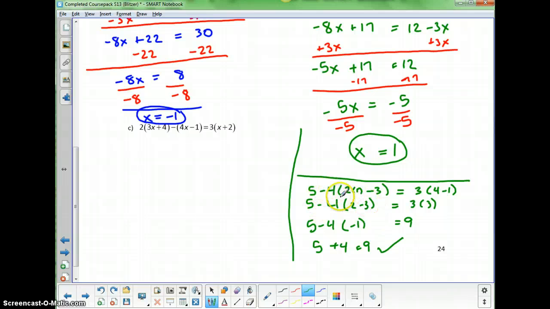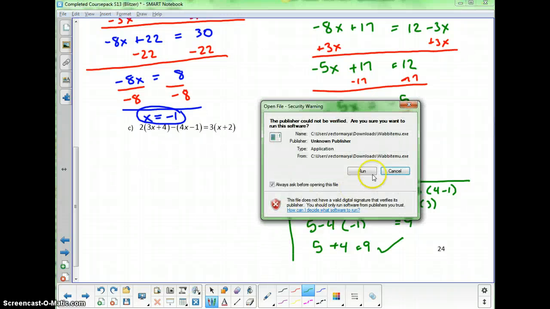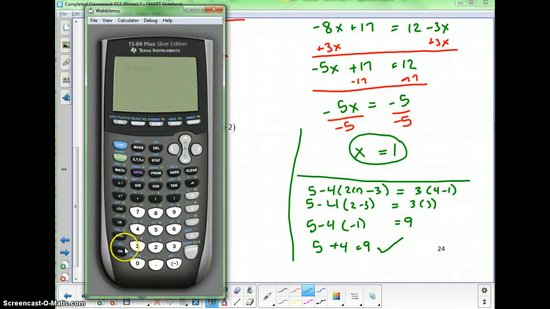Okay, so again, that check step is something that on a test, if you're not sure of your answer, you may want to check. You can check in your calculator by plugging both left and right side in the calculator. Let's go ahead and see how that might have looked as well. Okay, so I would run this on my calculator by typing in the entire left-hand side. I would type 5 minus 4 times 2 times 1 minus 3, just like it looks on paper. Hit enter, and then I would check the right-hand side the same way and just see if they came out with the same values. This would be a way of quickly checking.